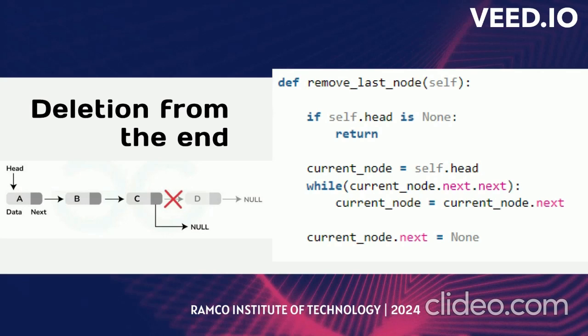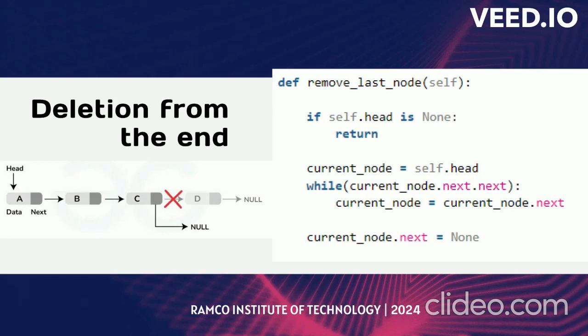I'm explaining with the example. See here, initially the current node points to A, right? So A dot next is the address of B. Then again next, it checks whether the address part in B is null or not. If it is null, it will come out of the loop. If it is not None, it changes the current node value to the next value. So now the current node will point to B, then it will check the address part in C. C's address part has some value, so it will change the current node. Now the current node points to C.